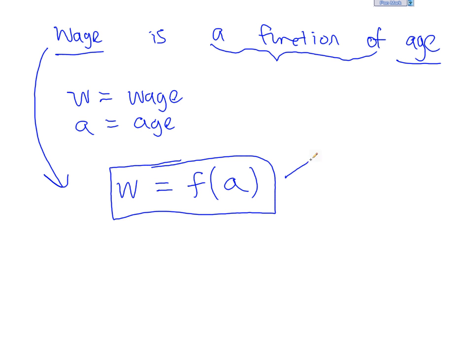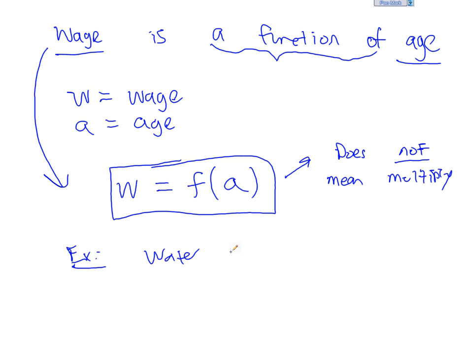This does not mean multiplication. All this is, it's a notation. It's just like when you say, for example, water. Well, chemists call this H2O. So this doesn't mean H times 2 times O. This is an abbreviation where H represents hydrogen, there are 2 atoms of that, and oxygen, there's 1 atom of that, and so on. Probably said that incorrectly because I'm not a chemist. But anyway, this is the way we would express that relationship in symbols.